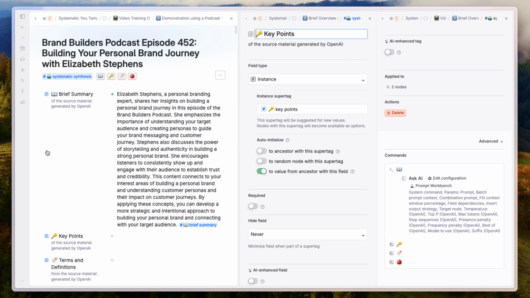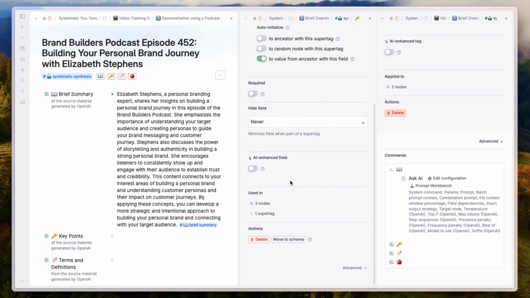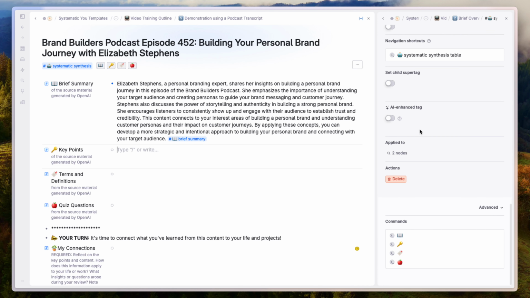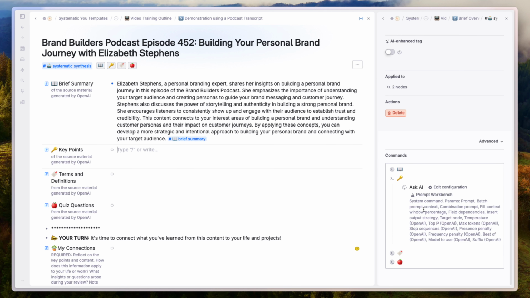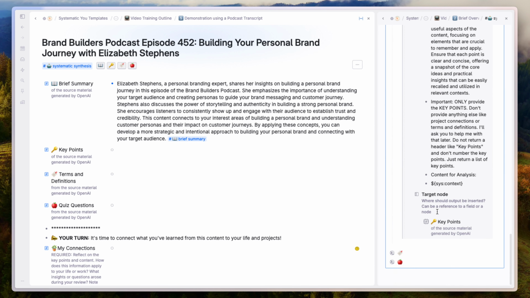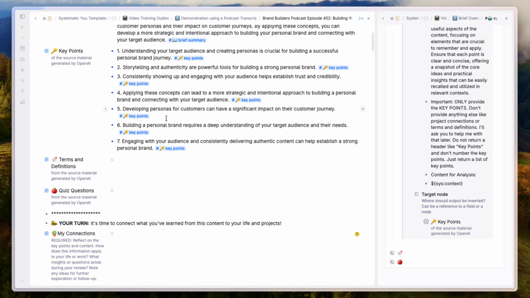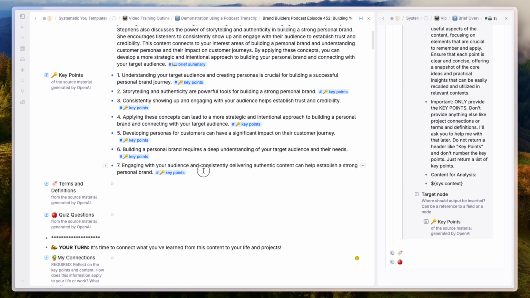And again, I always like to check, unless I'm in one session where I'm doing this a lot. I want to look at inside of my super tag, what model do I have this on? So I can edit the configuration and scroll it down. It doesn't mention it, so it's at the default. So let's go ahead and run it. I click the key and you'll see it going. Cool. So I get some key points here. Again, I think it's possible it might be better, but I'm going to wait until I run it on this one. It'll be more interesting.